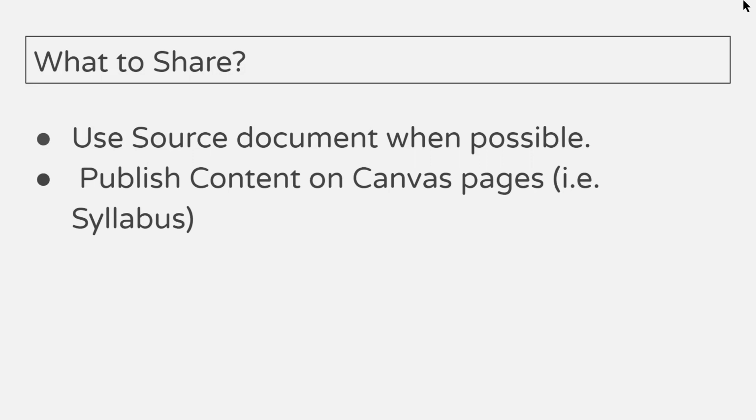If any content can be published, especially content that will have tables, which we'll be talking about later, like a syllabus, it's best to publish it on a Canvas page, not in a Word document, not in a Google Doc, not in a PDF. We see a lot of those. If it's a worksheet, use assignments, use quizzes, use anything in Canvas that is built in, because accessibility is built into those Canvas pages. The tables become a lot more accessible than in a Word document or a Google Doc. So when possible, if it has an equivalent use in Canvas, use Canvas pages.